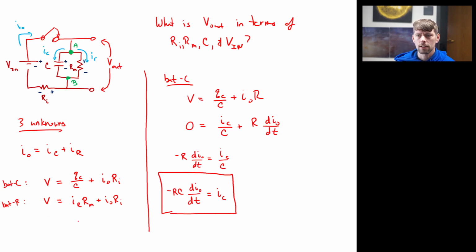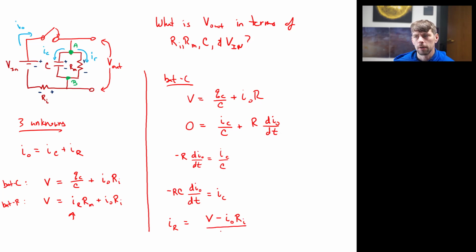Of course, that sucker, you can see that I can rearrange it straight away in order to get the value of the current running through the resistor. In fact, why don't we just go ahead and do that down here? We get something that says the current running through the resistor is equal to the potential of the battery minus the potential drop across that bottom resistor, what I called Ri, all divided by Rm.